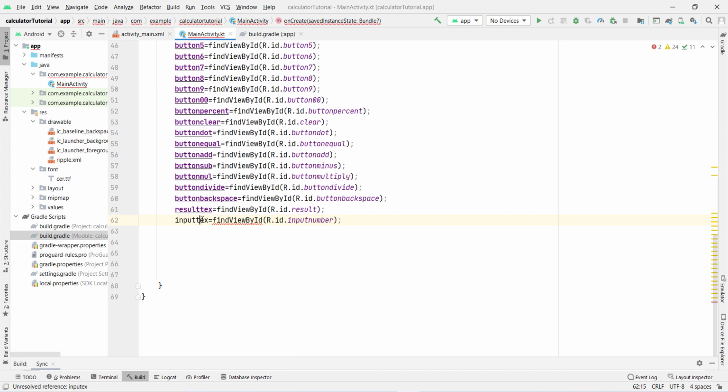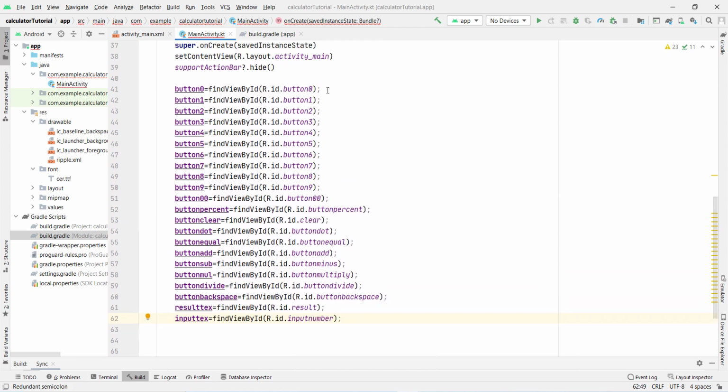So this is conflicting. So now it is fine. Now by mistake I added a semicolon here, but in Kotlin there is no need to add a semicolon. So it is your choice whether you want to add a semicolon or not, because it is not compulsory. You can also add it, it is completely your choice.